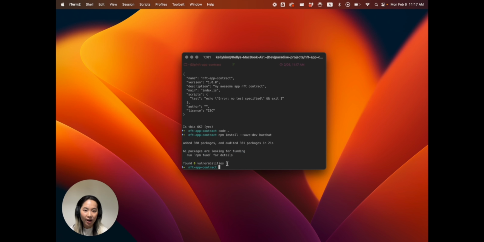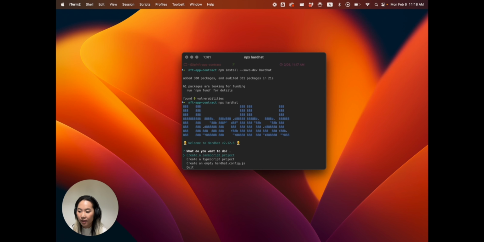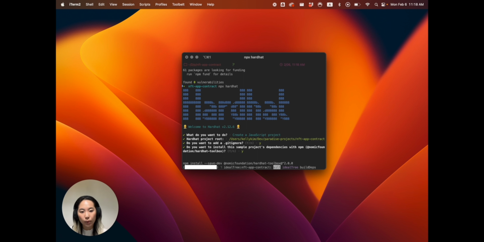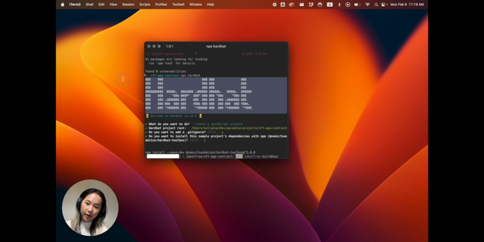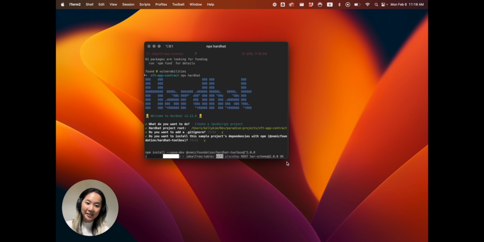Cool. Now we can use the Hardhat CLI to initialize a new Hardhat project. Let's go ahead and run npx hardhat, and let's start with a JavaScript project. It is nice to use a starter project because it does a lot of the hard, pun intended, stuff for us. We're going to accept nearly all of the defaults. Yes, we want the toolbox to use the tools. And that takes a wee while. Isn't that cool? Very cool. Love it.